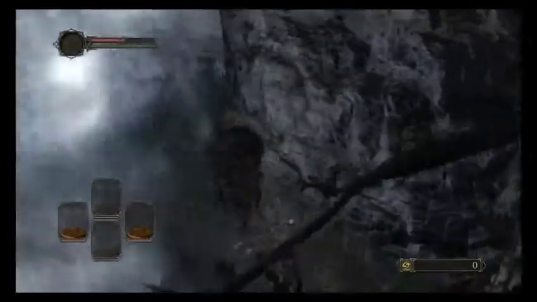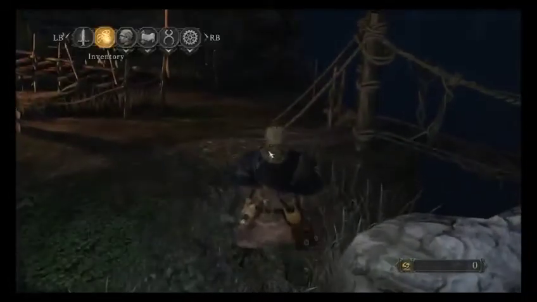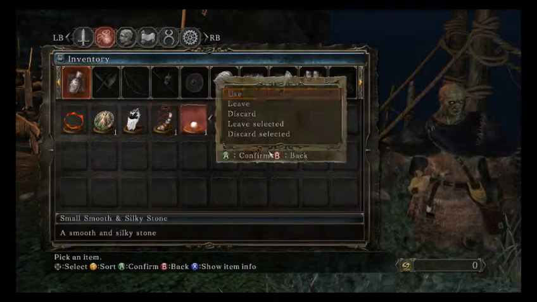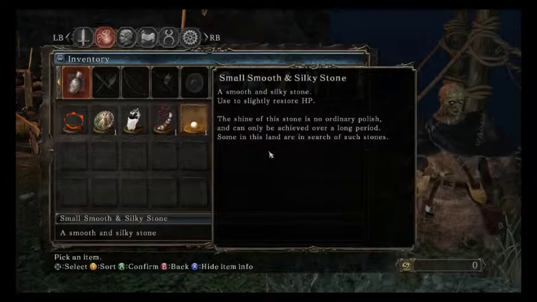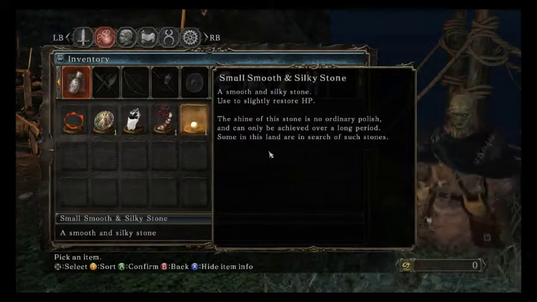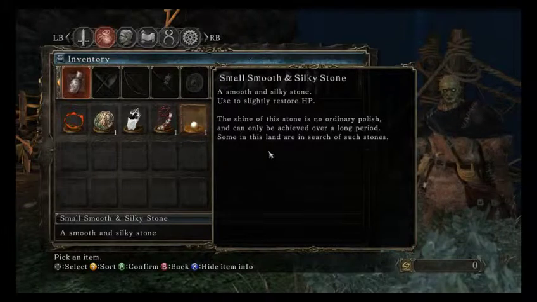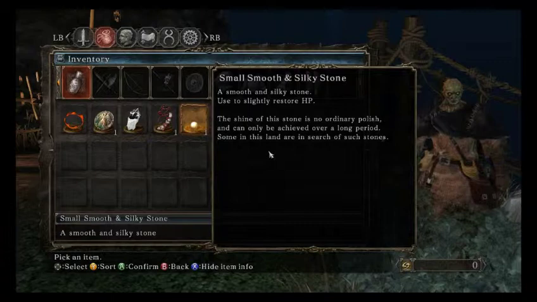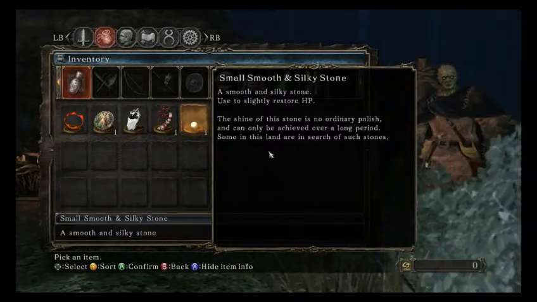Small, smooth, and silky stone. It's not really that useful of an item. It's basically a healing item. Two here. You use it like this, and it slightly restores your HP, which there's other items that you get as soon as I go into that house that do the same thing, if not better. These are best saved to be traded with certain crows, which we will also encounter very soon.